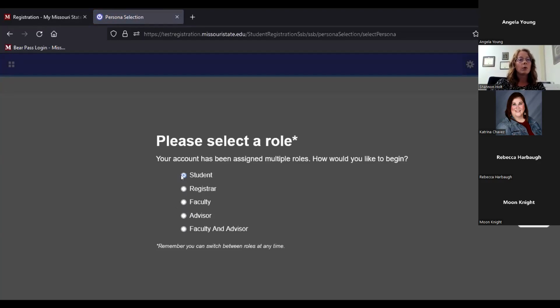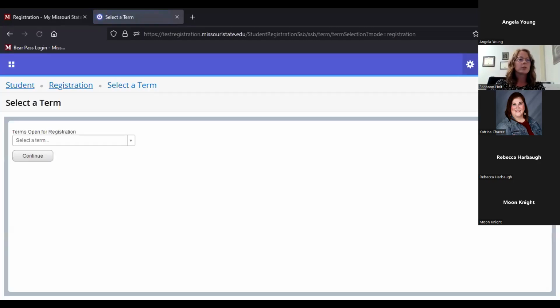The only role you would really ever need to select is student, because anything that faculty and advisors have access to is actually public information, so you shouldn't need to select one of those roles. If you're trying to take an action on your own account, you always want to select the student role. Students will not see that page unless they happen to work in our office or another similar office where they do have additional access to systems. So they will just automatically be taken into this page here.